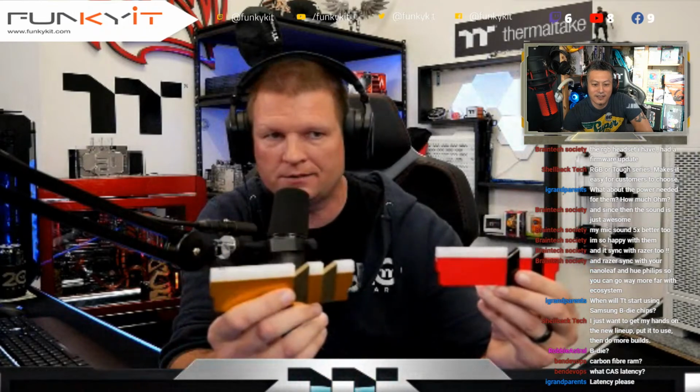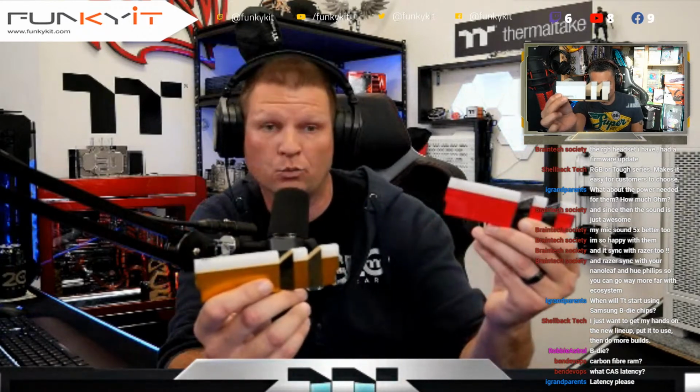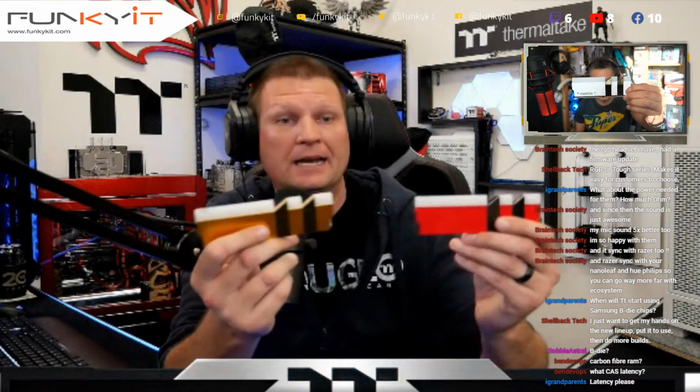I'm honestly not 100% sure what the final plan is for these. But if we're doing any kind of cool little dress-up kits for people that already bought our Tough RAM, something like this where we got the red with the chrome, or just this nice gold on gold, bro. These colors are pretty hot, and I could definitely see us doing blues or greens or other things that maybe would be like a dress-up kit versus being sold on the module itself. But I don't know. You guys let me know. Would you guys like some dress-up kits from Thermaltake for your current Tough RAM?